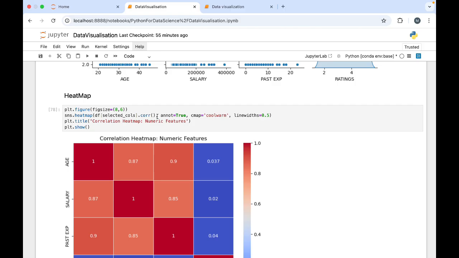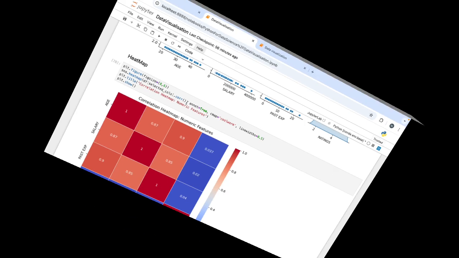So +1 means best friends forever, -1 means they are sworn enemies, and 0 means they don't even know that each other exist. Now let's say you see age and salary equals 0.82. It is strong positive, and if salary and ratings are -0.3, then someone's getting paid but still gets roasted in the reviews.